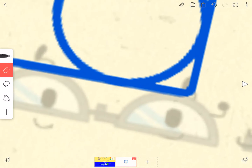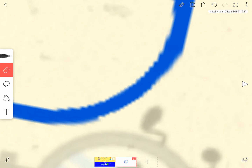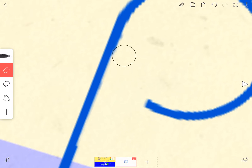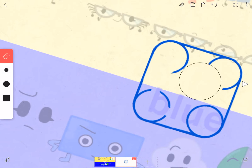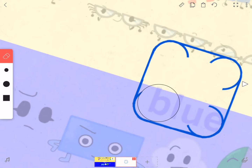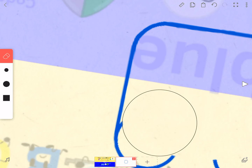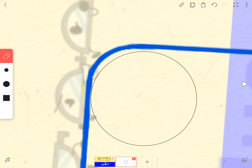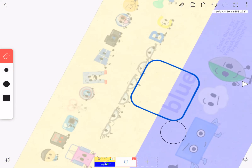Alright, we're almost done with this side, so then we're gonna erase the other circles, but yeah. So we have to erase them like this. So yeah, oof. Alright. There.